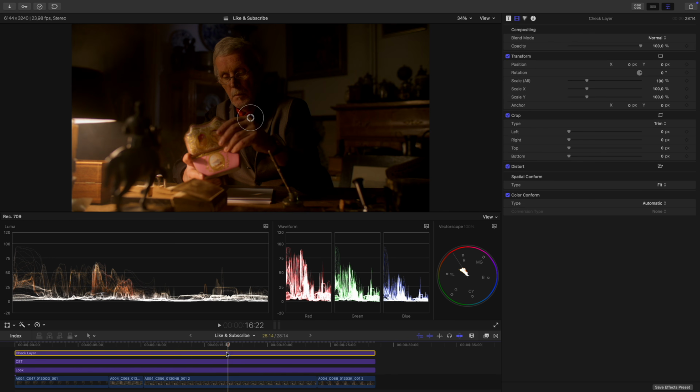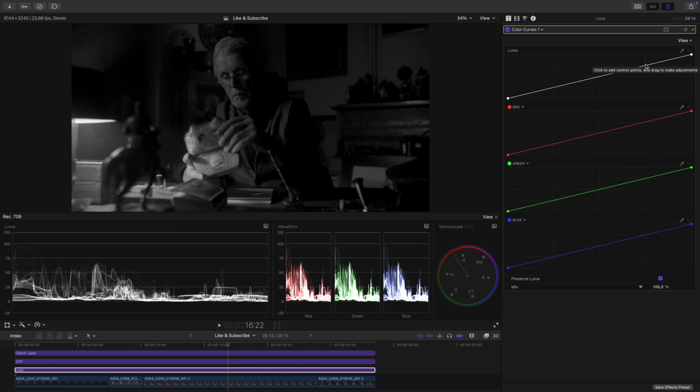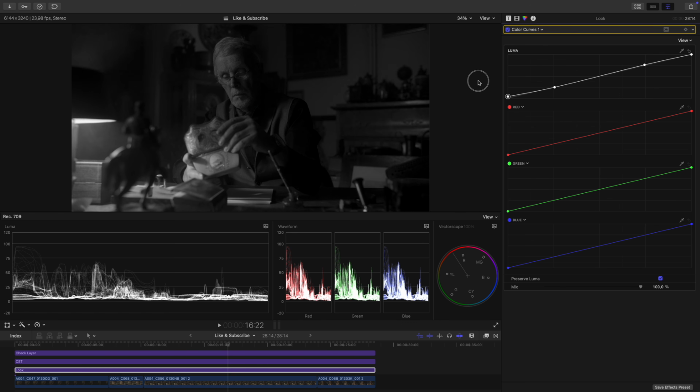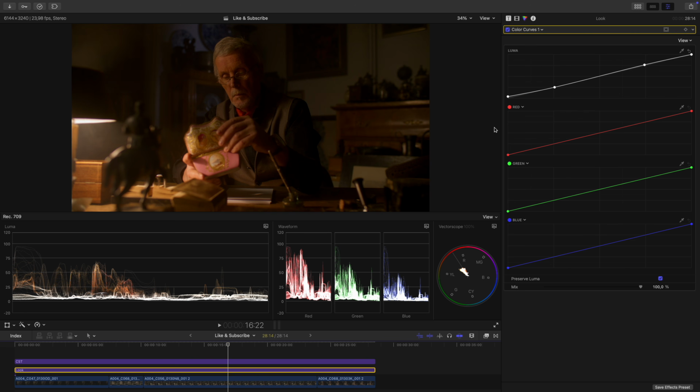So first I will go into black and white again, and I will adjust the contrast just a little bit. I have a feeling that we can take advantage of a little bit more contrast for now, and maybe even lift the very black point just a little bit. Okay, with that out of the way, I can delete my check layer so I can see the colors underneath, and let's do a little bit of split toning here.